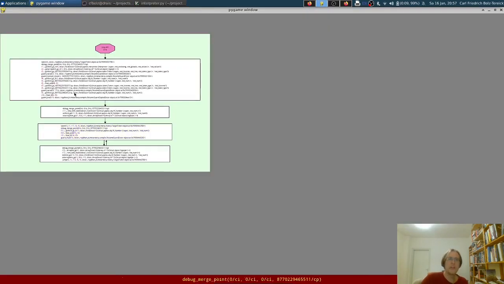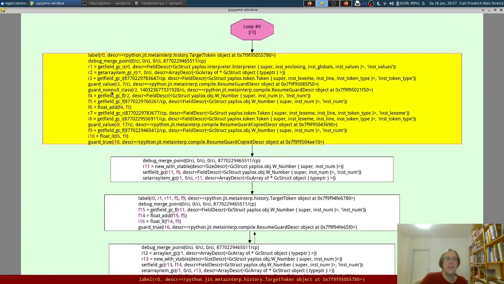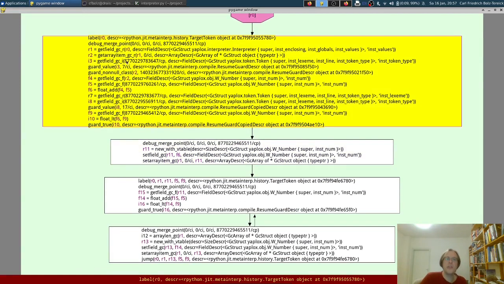Okay, the shape changes, that's good. And now, okay, that takes tons of experience, but now the code looks good. You don't know that, but let's actually look at just the kind of operations that we've left. We have a get field, which is a pointer read. We have a get array item, another get field. We're reading the token type of a token. So here we have a constant instance of token, and we're reading its token type. We should also make that immutable. Okay, fair enough. We have two guards. I'm going to tell you what a guard is in a moment.